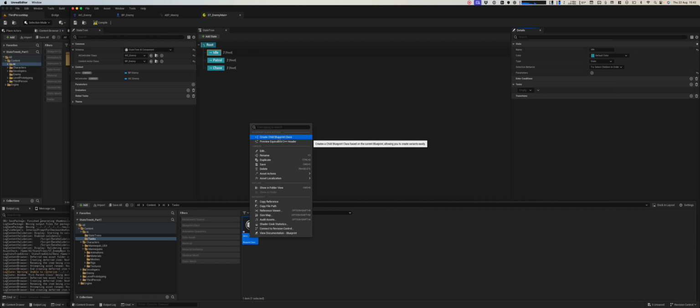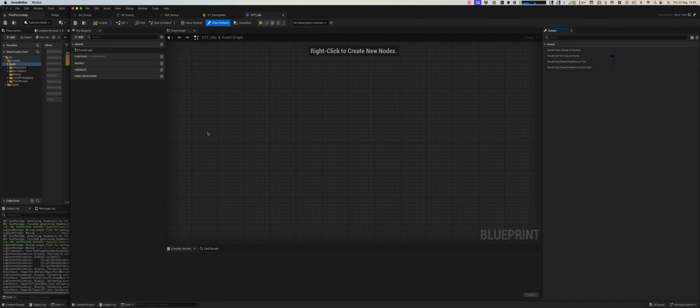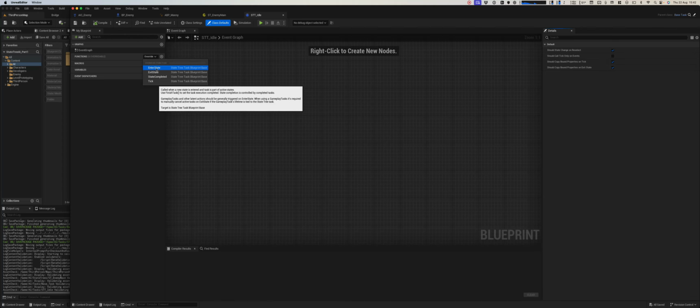Then we can say create child blueprint. And this will be our state tree task idle. Let's open that. So the way that state tree task works is that when you enter the state, it calls enter state.